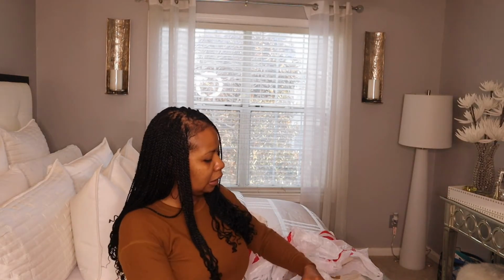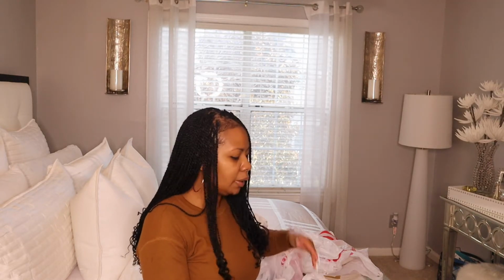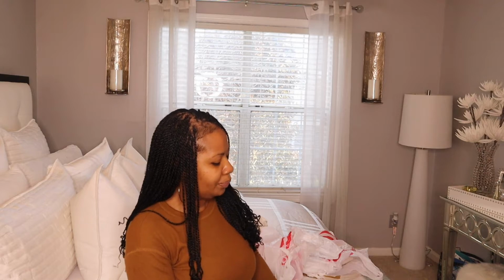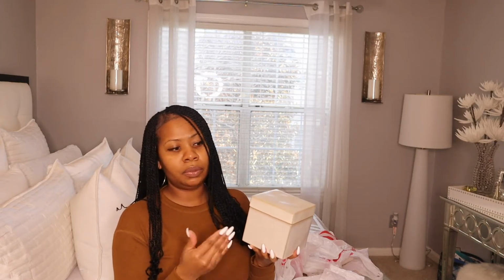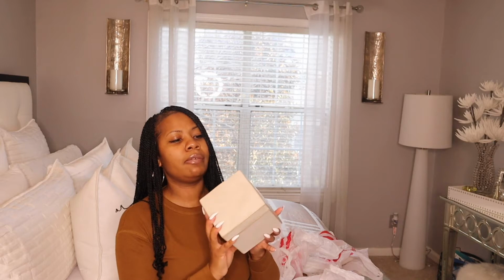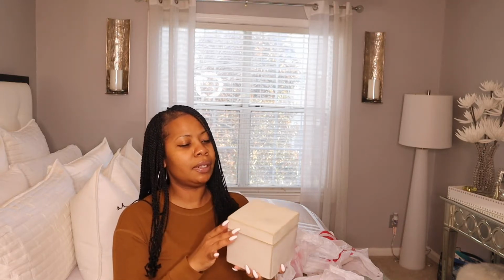So in the meantime, of course, you always find little knickknacks when you're not looking for it. I was not looking for any of these items. So these items don't actually have a designated spot. Again, you all may know I do interior decorating, so a lot of this will end up going in my decor room, and if I decide to switch out some of my accessories later on, I'll have these on hand.